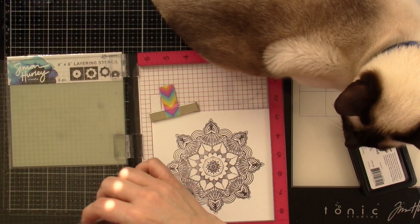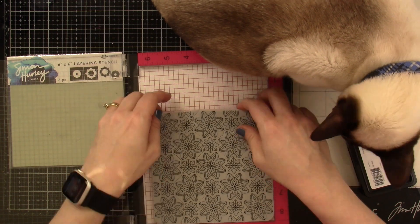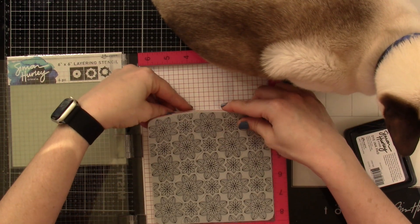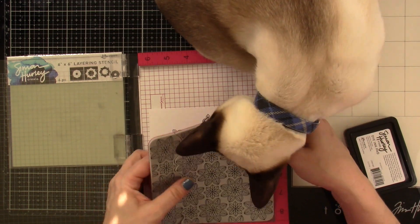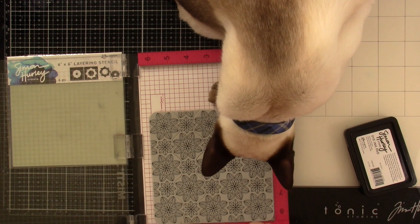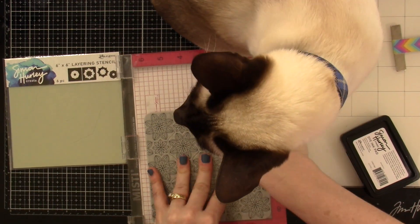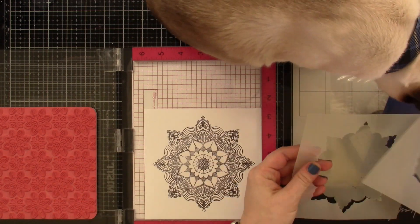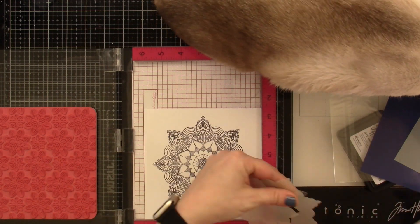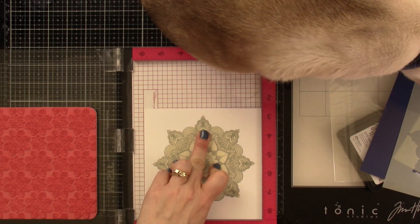Then I decide I want to bring in that background. I'm going to put the background right over the top of it, and adjust my cardstock a little bit. We'll move that over and put our background back in there. Now, when you use these red rubber stamps in your MISTI, remember to take out the insides. Max wants to help. And I'm going to bring in the stencil — they have all the masks and stencils here. This is a great stencil, and I'm just going to set that on there.